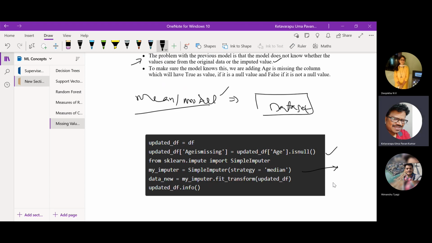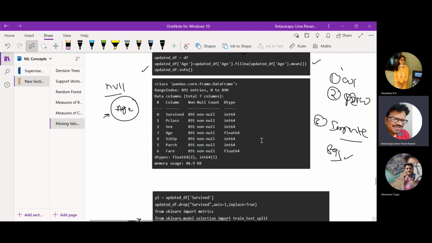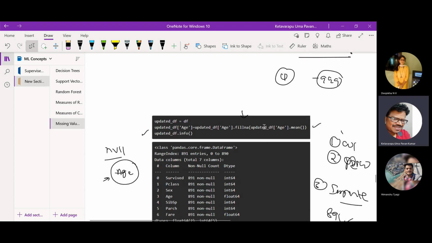But one more important thing is we have added the age is missing column, and we are updating it so that if age is null, then age is missing is true. Now what strategy am I using? I can use either mean or median. Earlier also we used the same thing, guys. Here, if you observe the specification of the mean value, we are directly using the mean value.